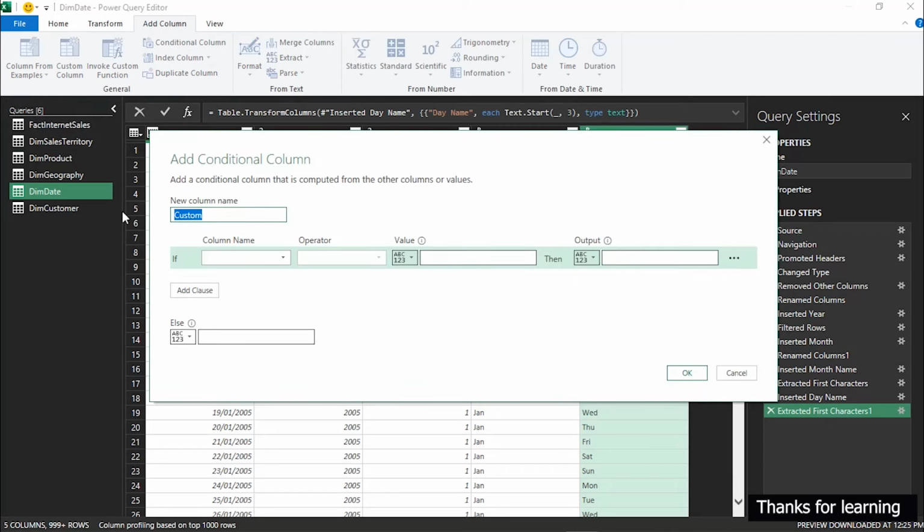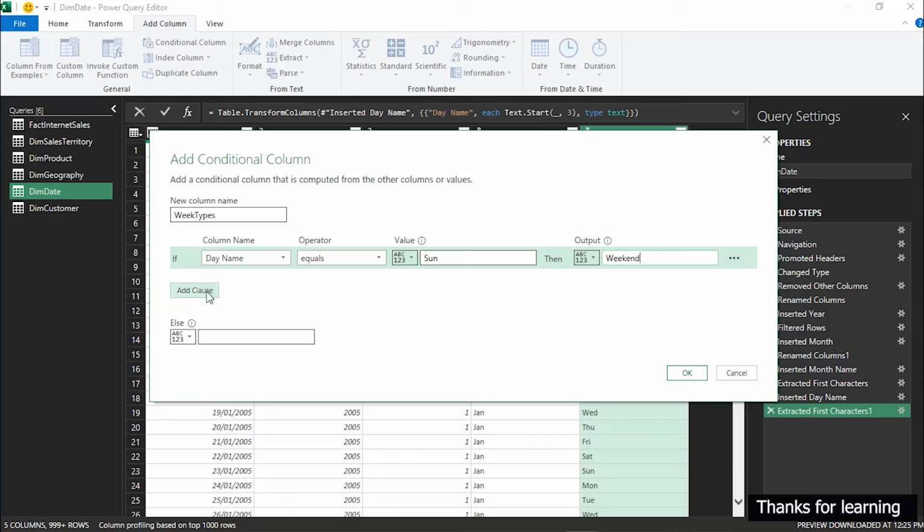Over here in the conditional column, I'm going to type week type. Over here I'm going to select that particular day name, and I'm going to say if the name equals Sunday, SUN for Sunday, then that is going to be our weekend.